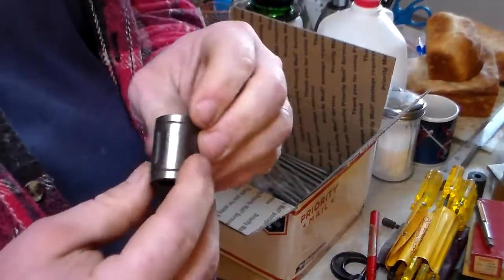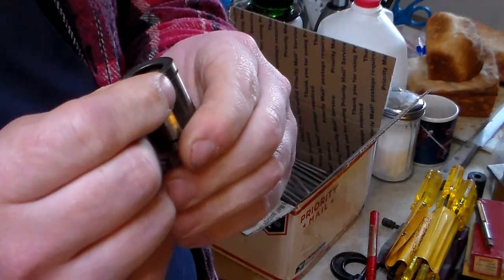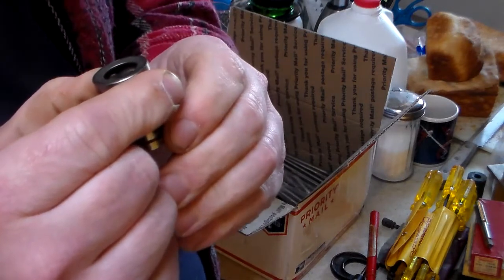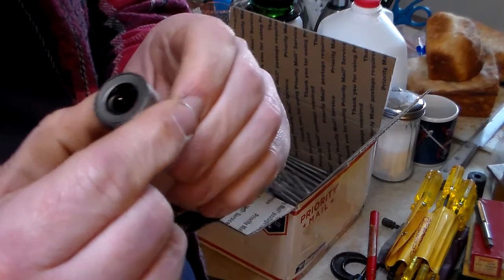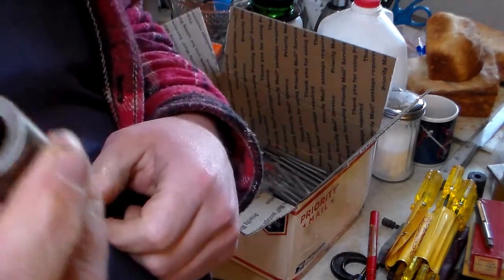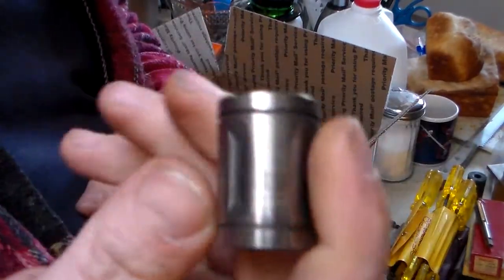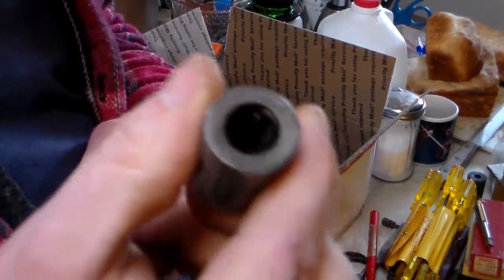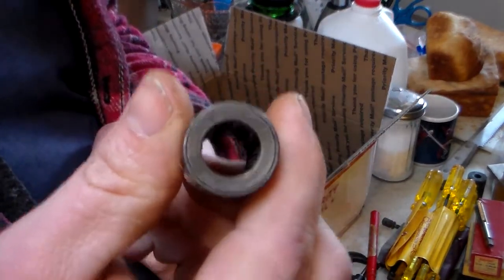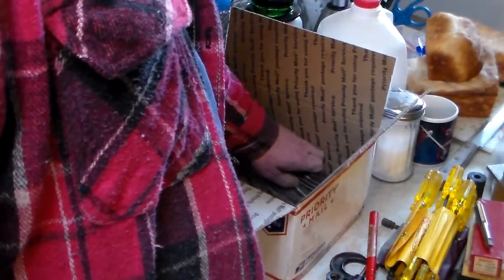Okay, some little round thing here. And it says Thomas ball bushing. I don't know what a ball bushing is. Obviously this thing, but I don't know what it's for. I'm not going to speculate on that one either.